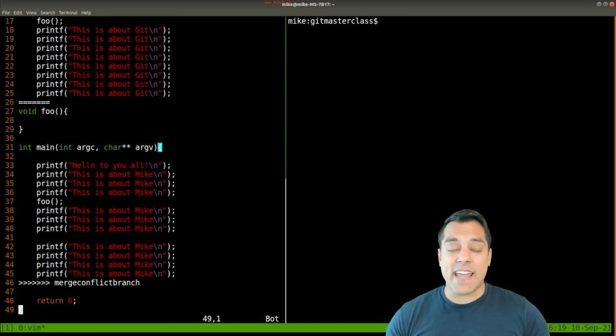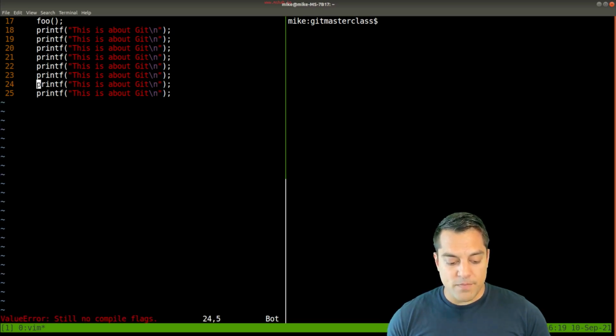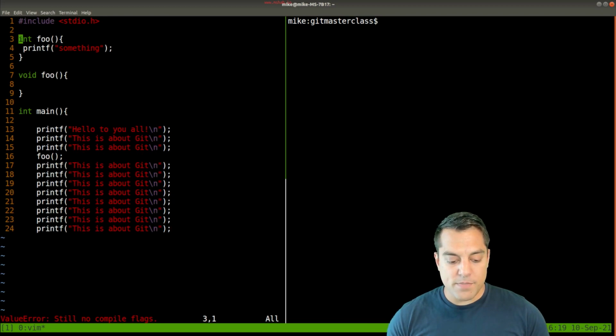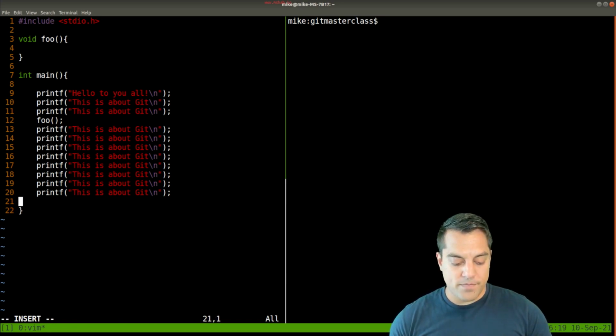And at this point, Git is asking us to make a decision and say, well, which one's really the truth? And we need a human to decide. So you and your teammates or whichever engineers or project managers you're working with need to decide which feature is the real feature. So I'm going to go ahead and pick here. I'm going to get rid of this, which is in my current branch, and this piece here. And I might also make some other decisions, as I mentioned, and say, well, this isn't really a function. So this is the truth here. And maybe make some other modifications to this code here. Ideally, not too much. I would just be fixing the conflict.